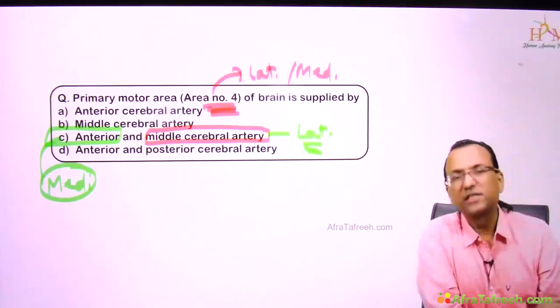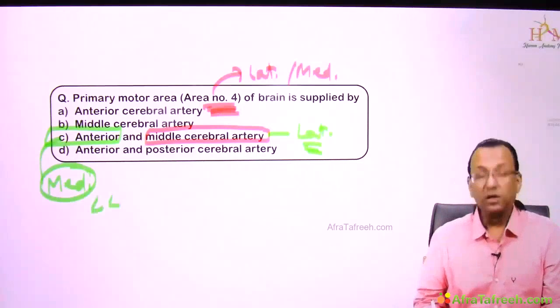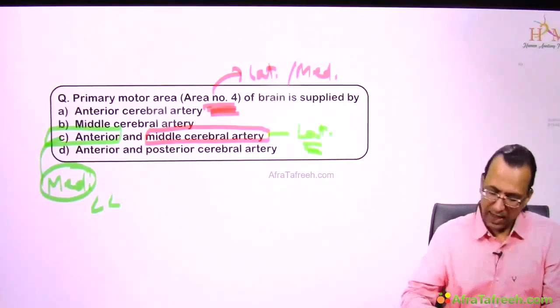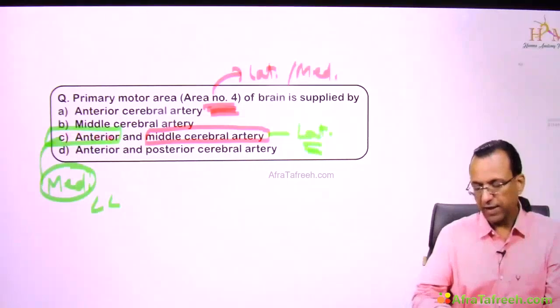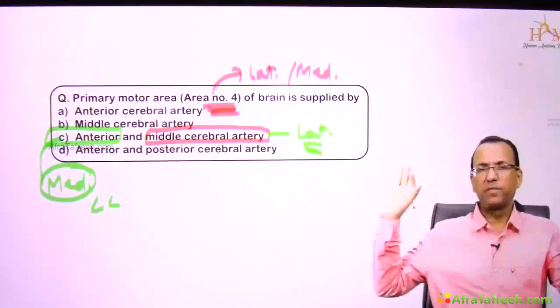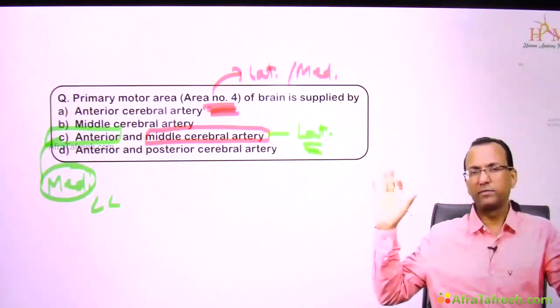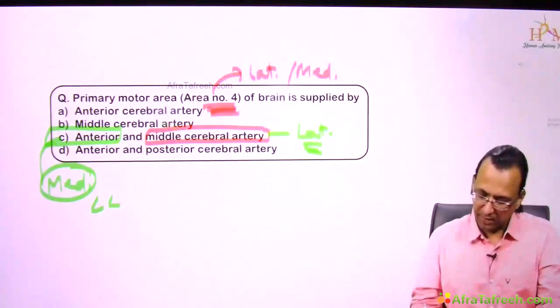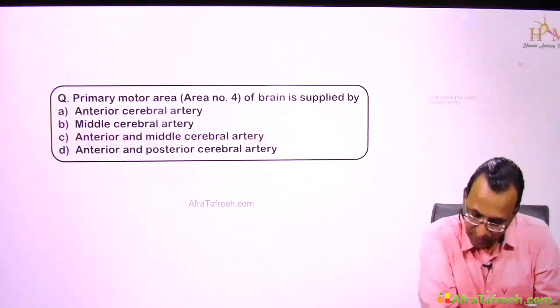So you're telling the answer is C. Yes, because if it is lower limb, it is under the paracentral lobule and it is anterior cerebral artery territory. Pelvis perineum is also anterior cerebral artery territory. And what about the face, upper limb, trunk region? That is on the lateral cerebrum. So that is the middle cerebral artery territory. So choice C is the answer. Keep the answer as choice number C.